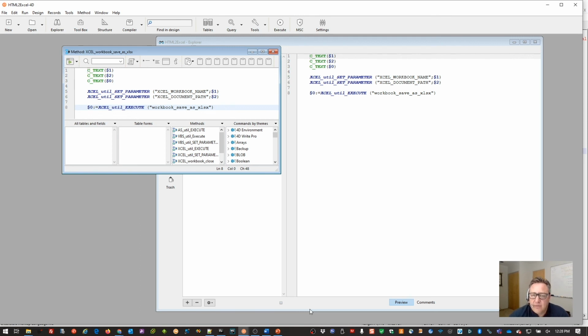One of the other problems with this method, although really powerful, is that you can't do multiple conversions simultaneously with Excel, so you need to create or set a semaphore that says, hey, I'm converting a document now, and when the document is done converting, release the semaphore so the next document can convert. It happens pretty quickly. It takes maybe a second or less to convert the document usually, but nonetheless you still need a semaphore to prevent conflicts and your document not being converted, things timing out and crashing.